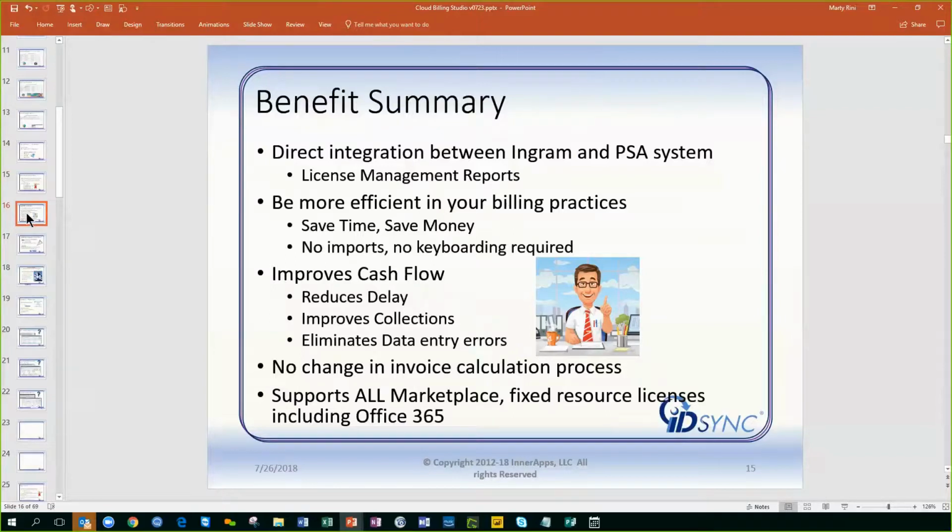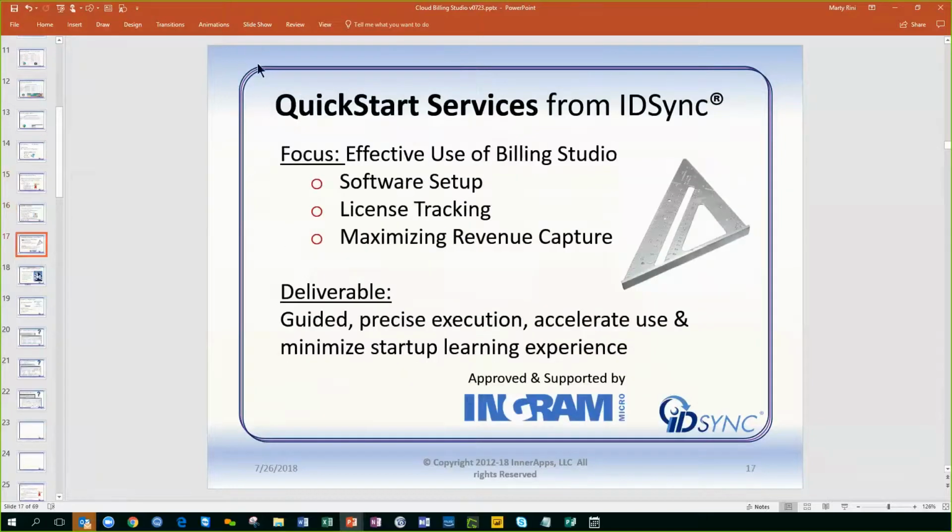And then again, it supports all marketplace fixed license resources, including Office 365. There's also a quick start service that we deliver directly here from IDSync, and there's no real installation that it takes to use the software, but there's still the issue of the effective use of Billing Studio in the business.